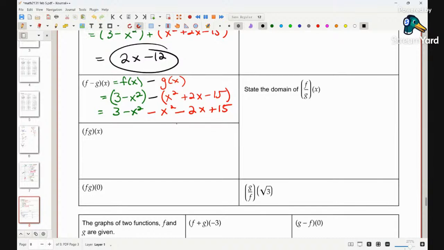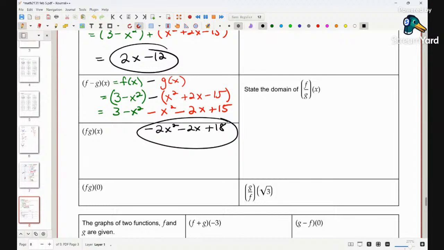Combine like terms, our final answer would be negative 2x squared minus 2x plus 18, which was different than what I barked at 60 seconds ago. And if you go back and watch the video, there's the proof. I remember saying like minus what? Minus 12. It's not minus 12.